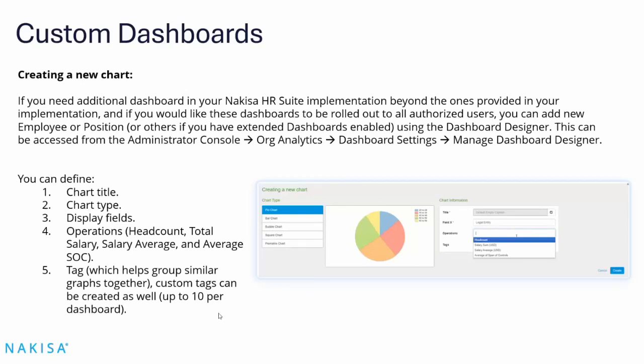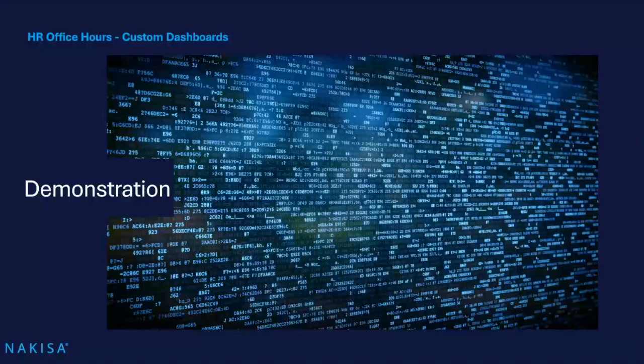Of course, for this to work, you need to have the data to support it. So you cannot add employee class if it's not available in the drop down if you want to add the field employee class. So you need to make sure that you configure the application to pull this data first. Once it's there, you can always create these KPIs and graphs on it. So let me go into the application and show you how you can create these dashboards.